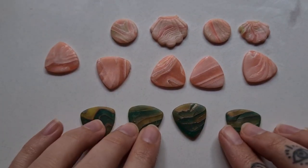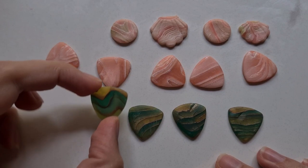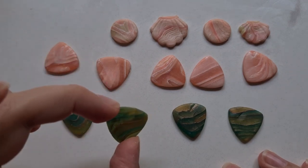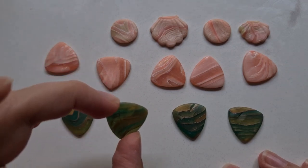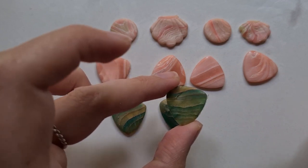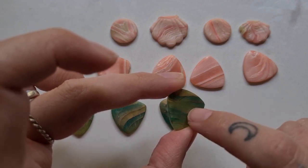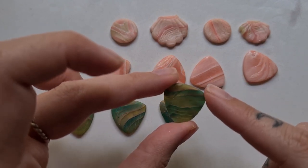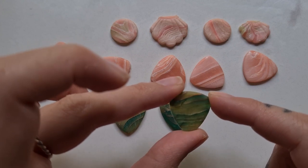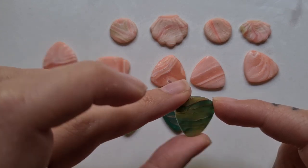Now these ones, oh boy. As they're lying here, they look unassuming and as if they do absolutely nothing. But just look at how light moves through these pieces and how it reveals depth on the inside. Like, just look at that. Oh, it is absolutely gorgeous. And also because it was mostly mica powder being used here and not at all alcohol ink, you get the view of the mica powder right through the piece. So you get interesting light flashes like that, where it honestly looks like molten gold running around in your clay.